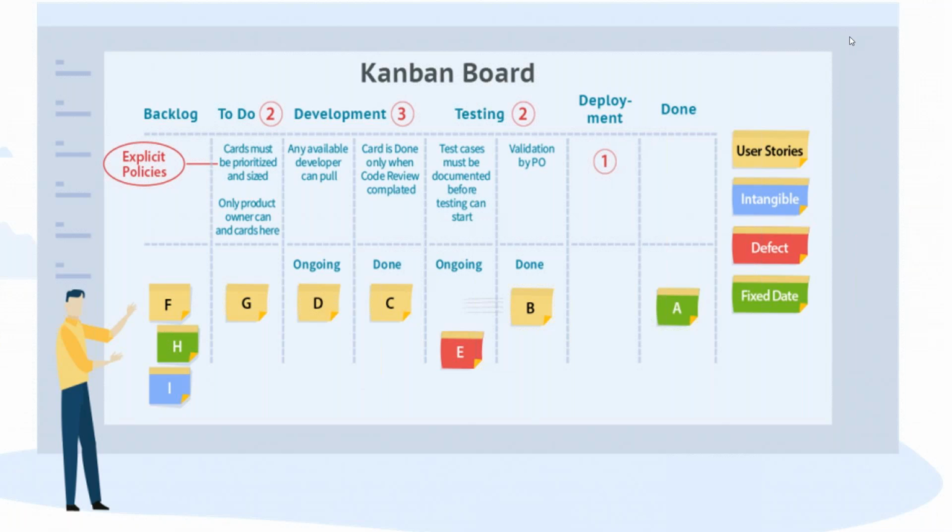So what are the explicit policies? Cards must be prioritized and sized. Only the product owner can add cards here.